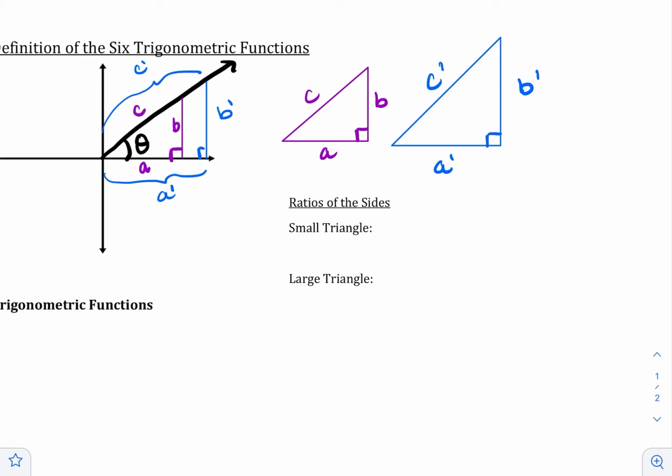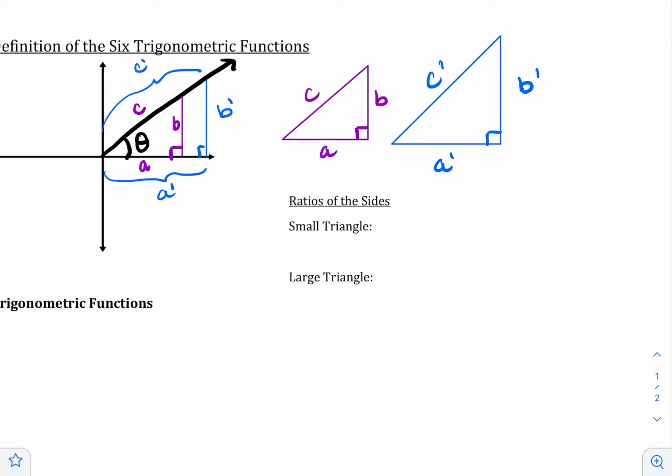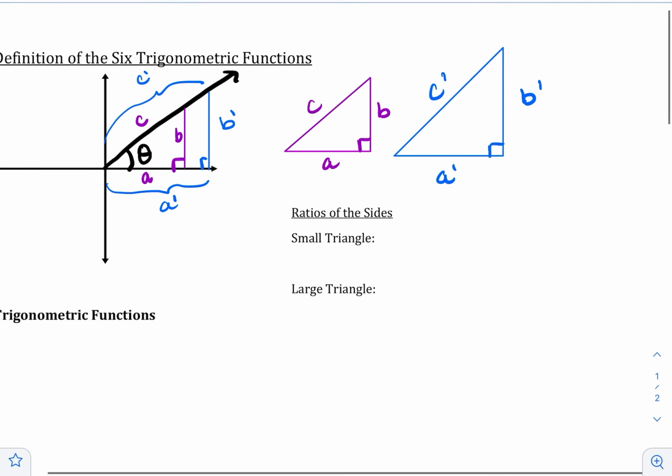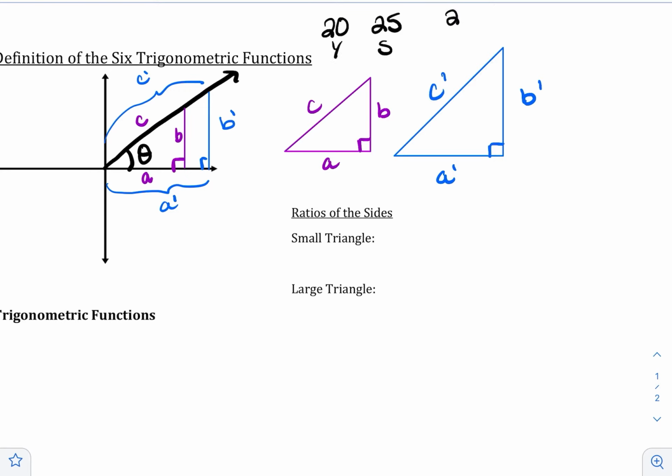So when you do a ratio of the sides of the triangle, a ratio is when you take 2 numerical values and you compare them to each other. So for example, if you have a sibling, like a sister, you could do the ratio of her age over your age, or you could do the ratio of your age over her age, okay? So just as a quick thing, like say you're 20 and your sister's 25. This is you, this is your sister. You could either compare your age over your sister's, or you could compare your sister's age over yours. Okay, so there would be 2 different ratios that you could do.